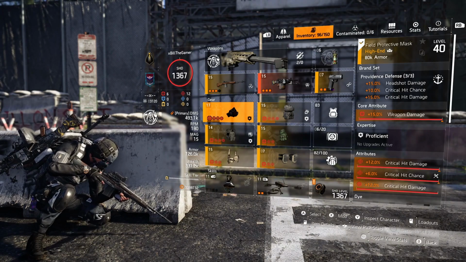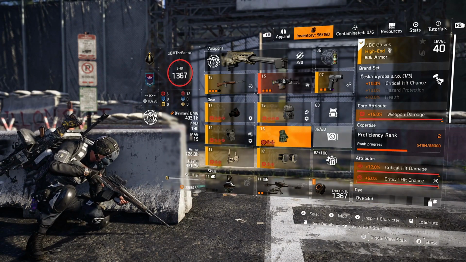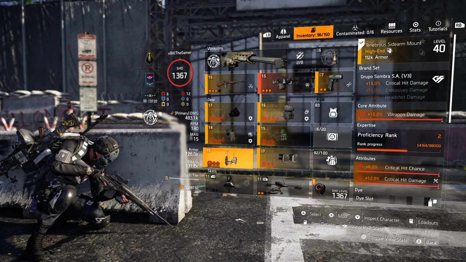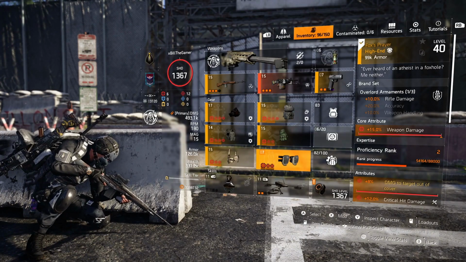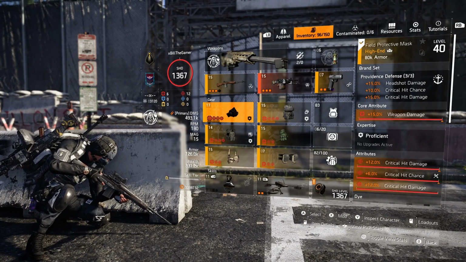Then into the gear, it's 3-piece Providence for the headshot damage, crit chance and crit damage. We have 1-piece Sezka for the crit chance, 1-piece Grupo for the crit damage, and then 1-piece Overlord for the rifle damage. If we take a look at the mask, it's maxed out. Every single piece in the build is maxed out.